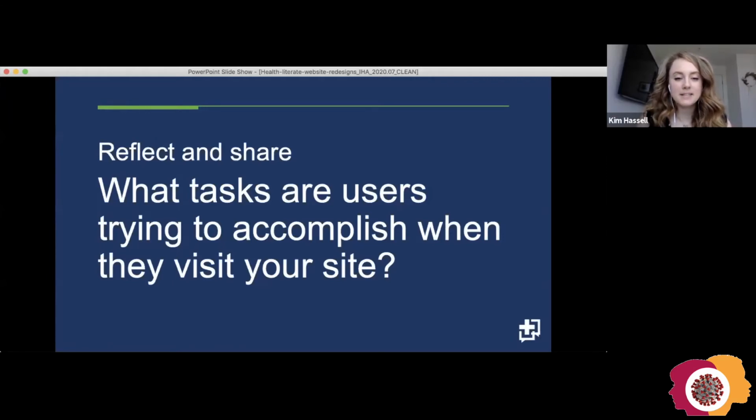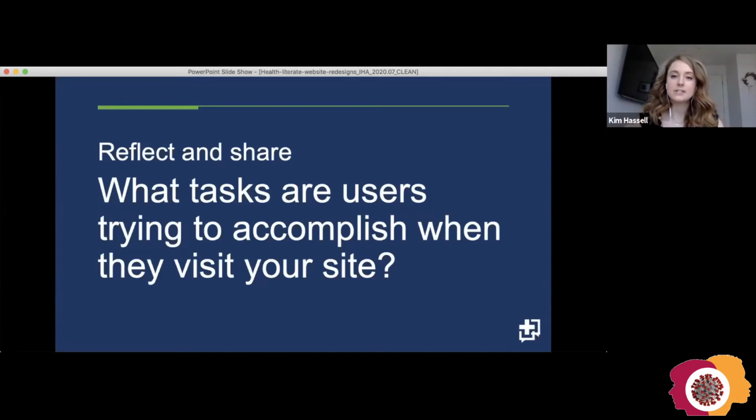I'm seeing here in the chat, and I don't think that you can see this, so I'll reiterate what folks are talking about. Some folks are saying training opportunities. Folks are looking for resources on their website, about looking for medications and devices. So these are some great tasks.